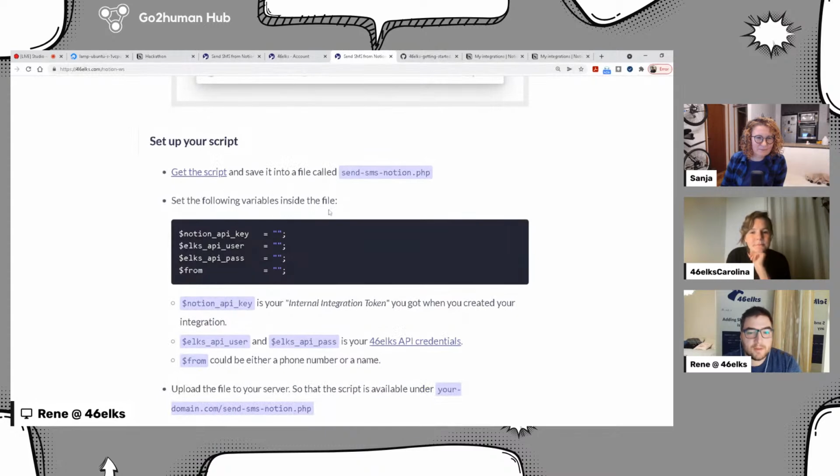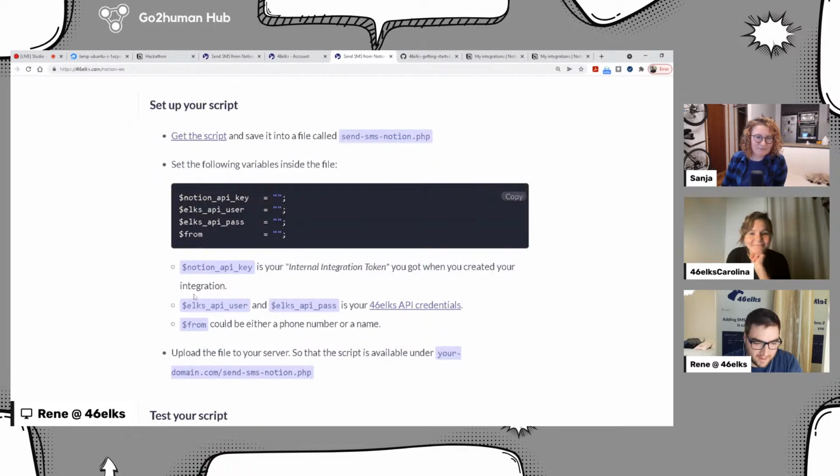And what does it say later on? Okay. We need to put this chunk of code into the server. So the scariest part ever. You don't have to be too scared. Within 46Elks, we have ways of actually giving you the help that you need regarding that. We can also share a bit about that.